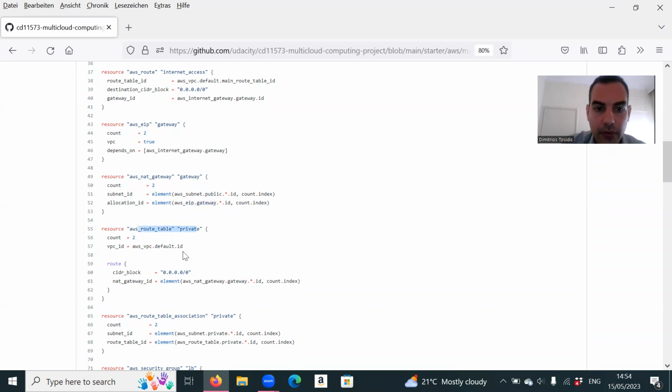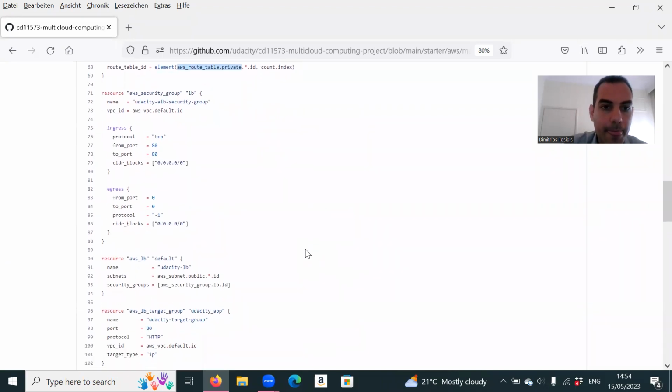Two route tables in the given VPC, and here is the route with all the IPs. And again, this is the NAT gateway, and these are some route table associations with the route tables. And here are the given subnets that are associated with the route tables. This is for the private subnets.